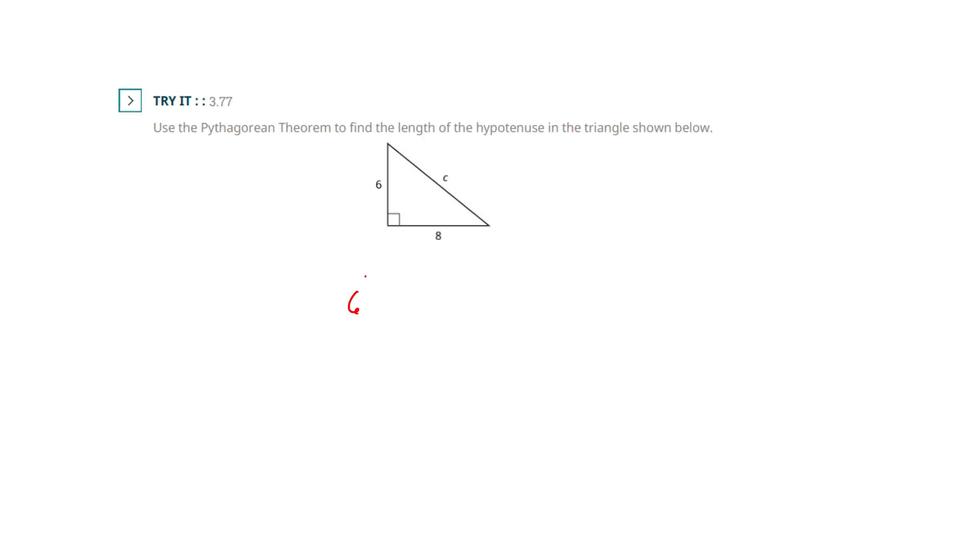So I'll do this again here. I've got 6 squared plus 8 squared has to be equal to that missing hypotenuse. Okay, so just clean this up. Okay, so tidy it up. I get 100 over there equals c squared. Now how do you solve c squared? Just square root both sides.